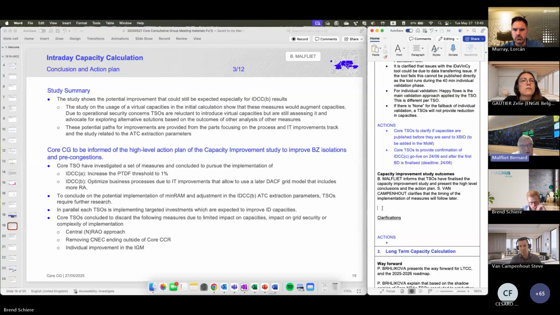And we prefer to look for alternative solutions. But I would say we're still investigating if this is a possible path. But for now, the study says this is not really the preferred path, and also it complicates the validation phase, which is taking 40 minutes now based on the capacities that are already there, the flow-based domain which is already there. If you enlarge further the flow-based domain, the local validation becomes even more complicated.